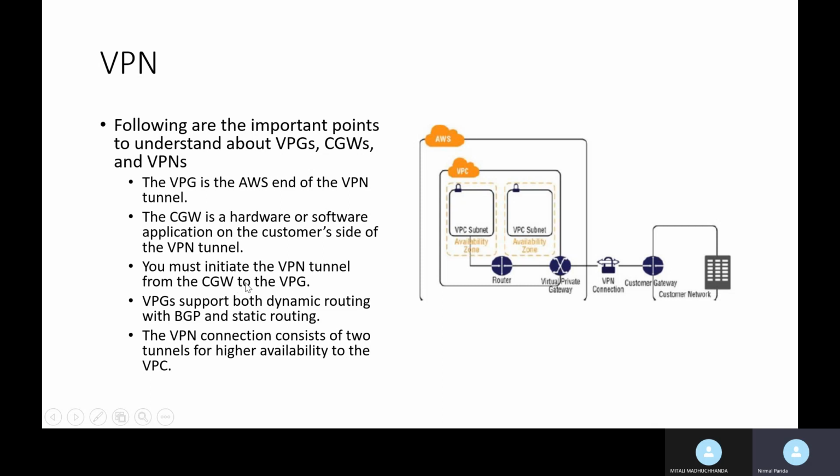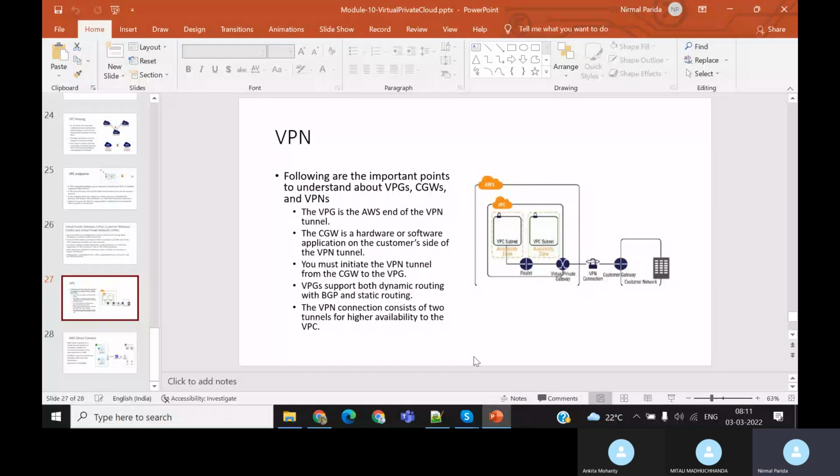You must initiate the VPN tunnel from the customer gateway to the VPG. VPG supports both dynamic routing and Border Gateway Protocol for static routing. The VPN connection consists of two tunnels for higher availability. So let me explain using some MS Paint.